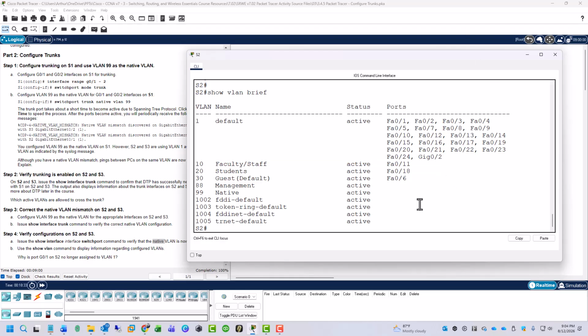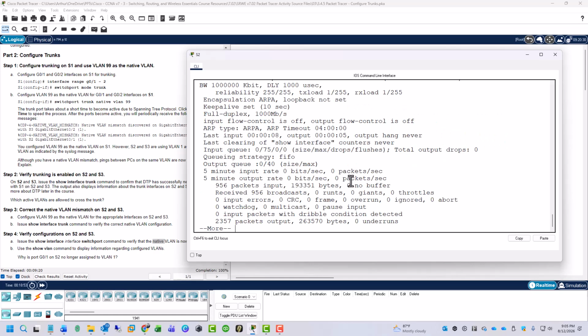What's interesting is we see gig 0/2, but not gig 0/1. Gig 0/1 is the active trunking interface. Show interface gig 0/1.